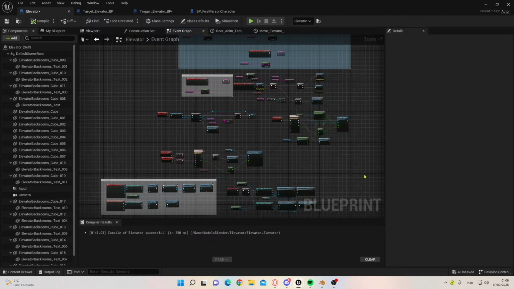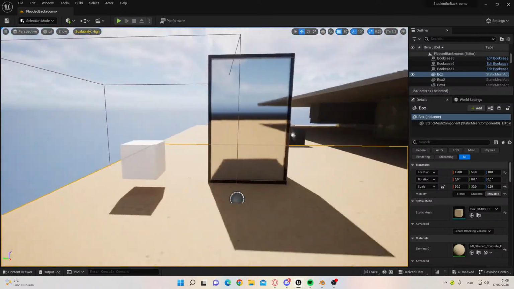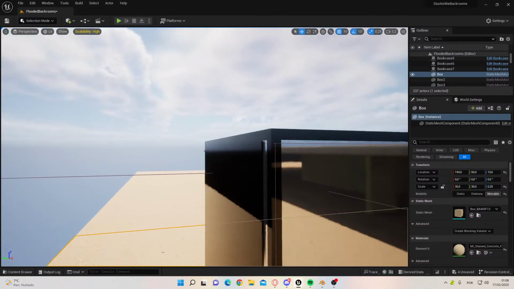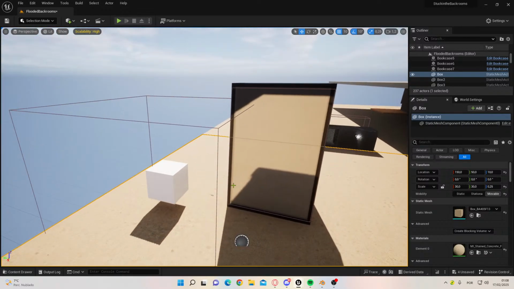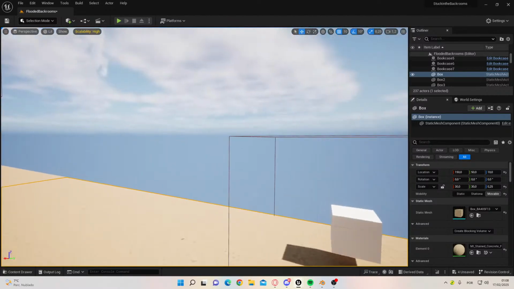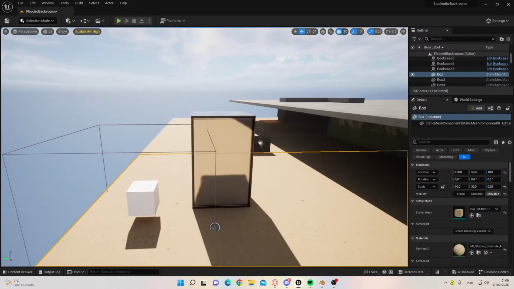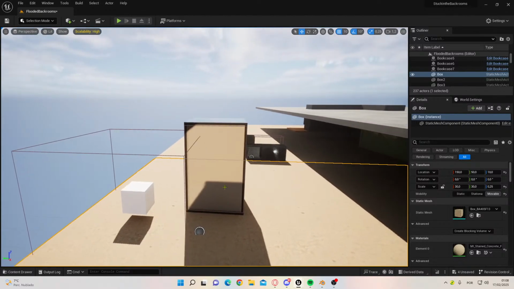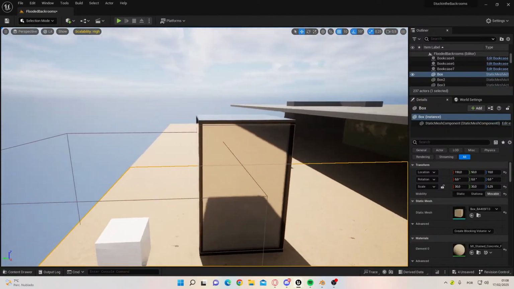Okay, so after we will work on this, the things I want to add is I want to make this better, of course, with no bugs and stuff like that, and multiple instances of this, and multiple elevators with multiple boxes, you know, and I want to make sounds for the elevator.